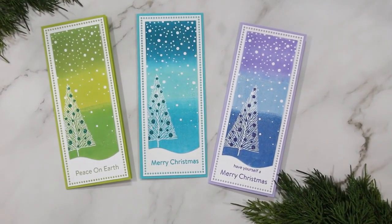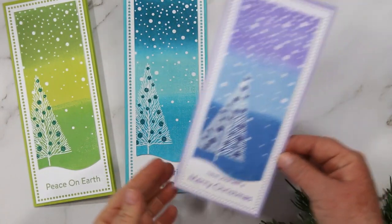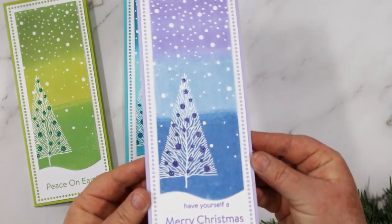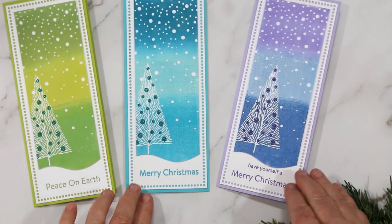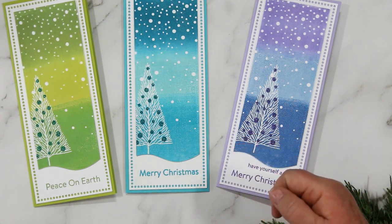So there you go. I hope you'll give this ink blending technique a try and get an early start on your Christmas cards. I've got 4 in the hopper now, so I'm excited about that. I'm ahead. Gosh, that never happens. Anyway, I have a list of all the supplies under this video, also over on my blog if you need them. And I hope that you will give this a try.